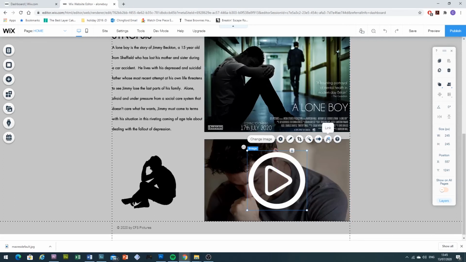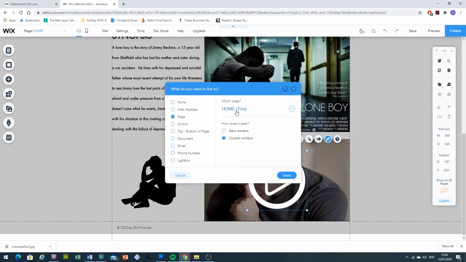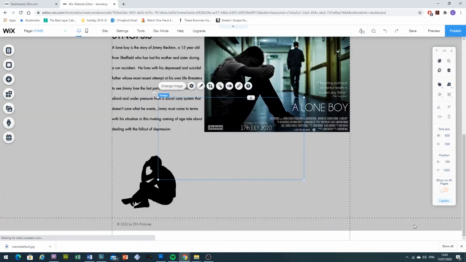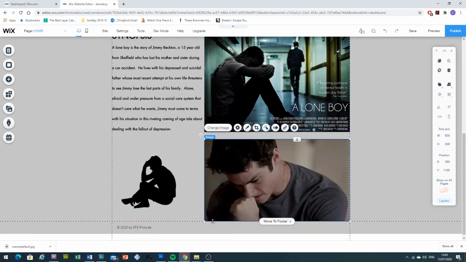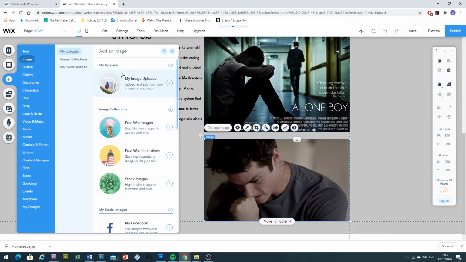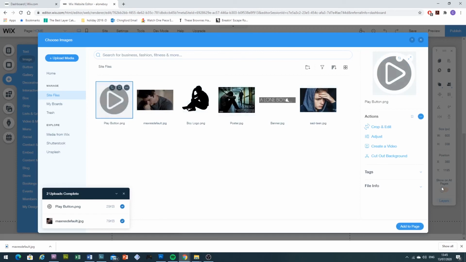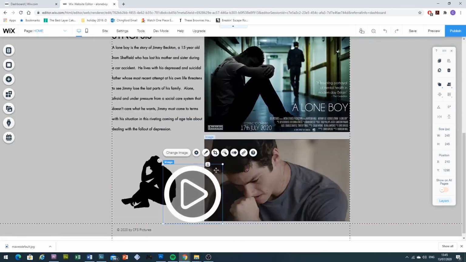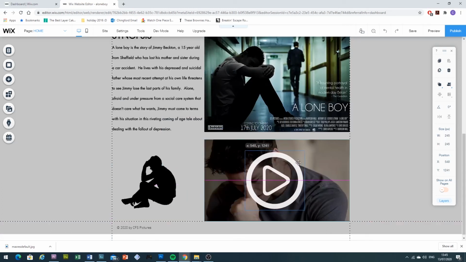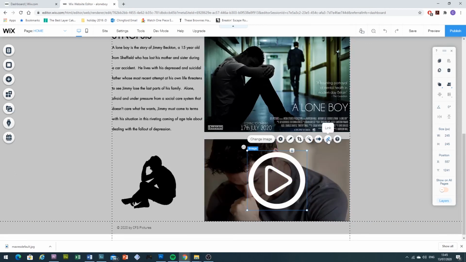Now, a hyperlink is represented by a chain link like this, but it is basically the connection between one page and another. You can add these to pretty much any image, shape, video, pretty much anything on your website. I'm going to add two images now. One is a scene and one is a play button. If I pop the play button on top of the other image, it makes it look like the whole image is a video. Thus, we can have a trailer on our website without ever making one.